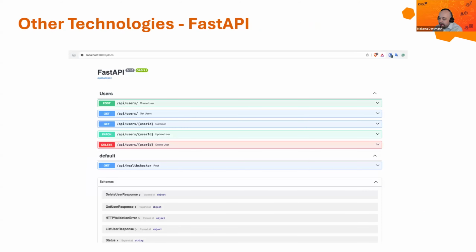Okay, next we're going to go into some helpful technologies. The first is Fast API. So Fast API is a library that you can use to build APIs in Python. API stands for Application Programming Interface, and it's analogous to a UI, which is a user interface, except that rather than a user being the intended consumer, it's an application that's the intended consumer.